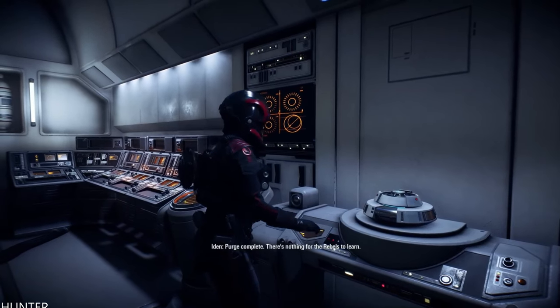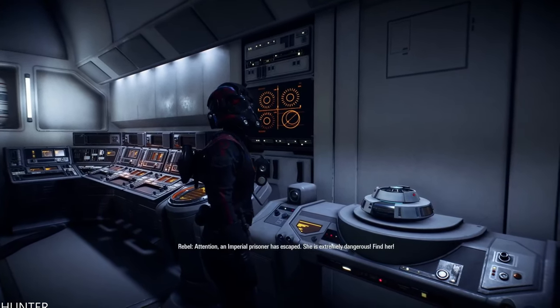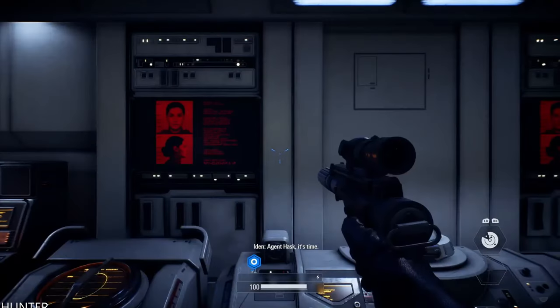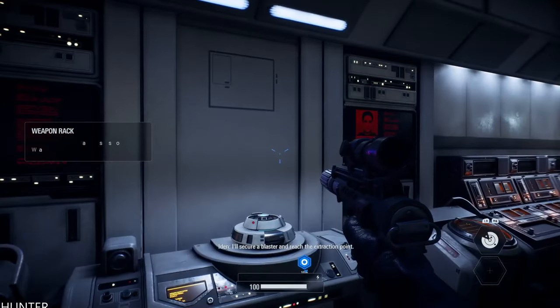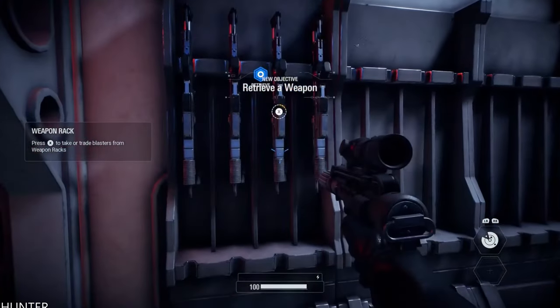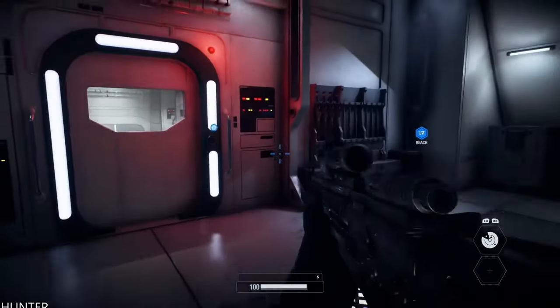Purge complete. There's nothing for the rebels to learn. Attention! An Imperial prisoner has escaped. She is extremely dangerous. Find her! It's time. Beginning preparations. I'll secure a blaster and reach the extraction point. I'm on the move. So is the Corvus.